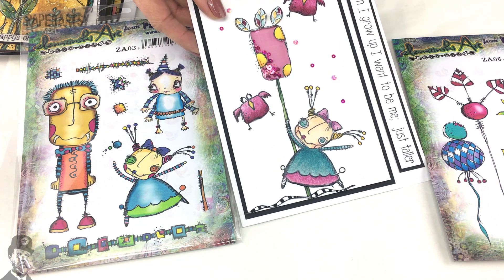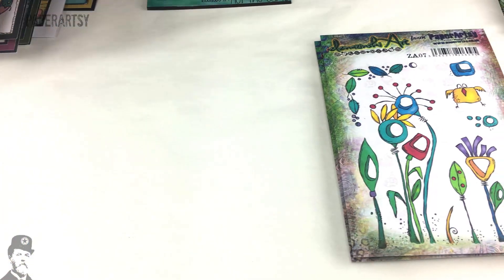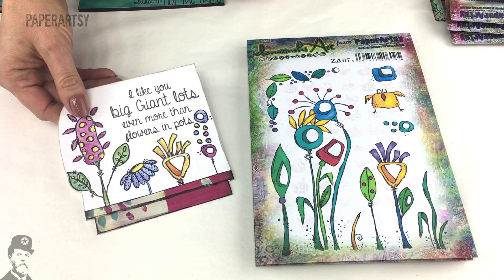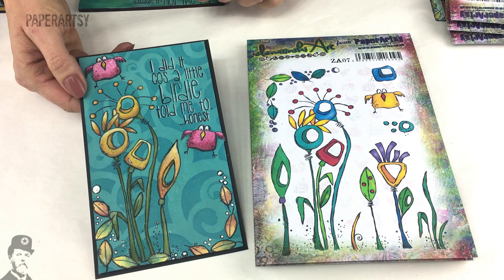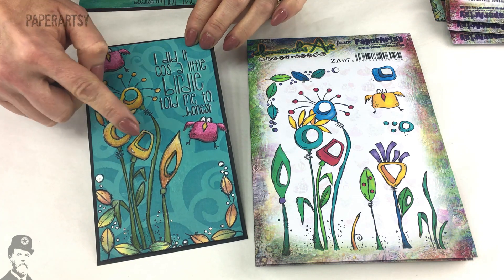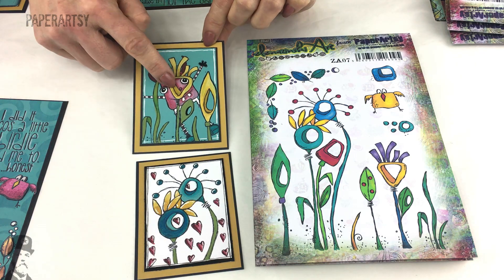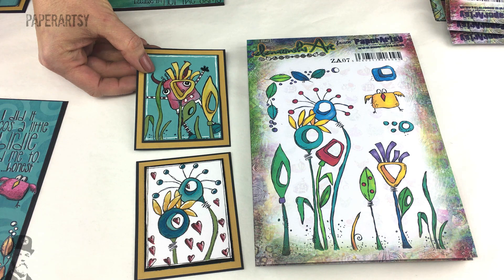I like how she's put the quote down the side there — those come from another stamp set. This set is ZA07, and Eleanor has done a flower pot with some flowers coming out. I love the holes in these flowers — it's just so different; who thinks to put holes in flowers? Well, Eleanor does. You can see here the way Lauren has colored this sample and it really shows that feature perfectly. I've also got a couple of ATCs here from Wendy Malice, and on this particular sample she has got another stamp poking out from behind, which is from one of the earlier sets.